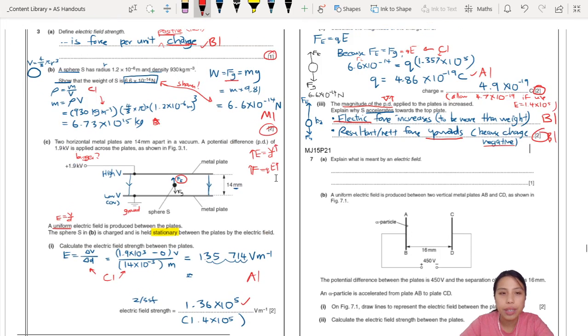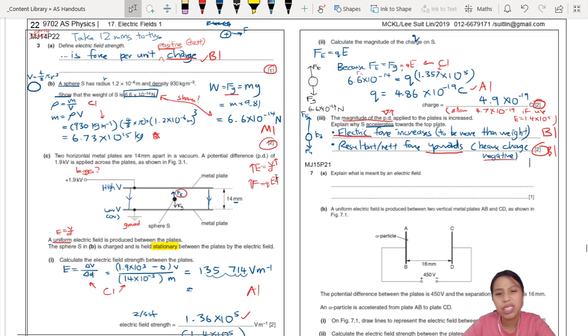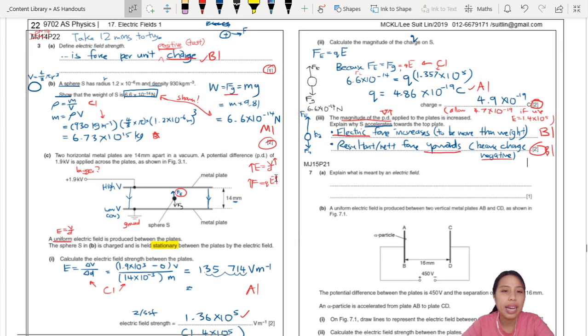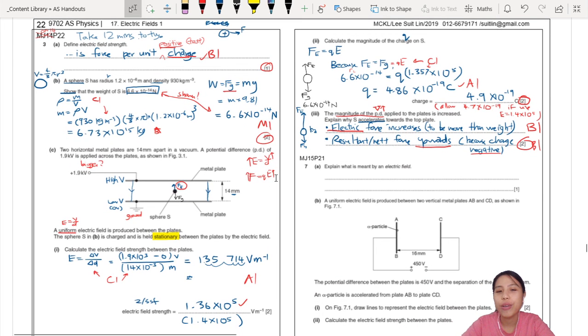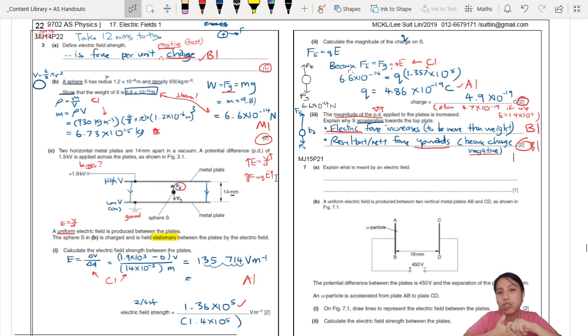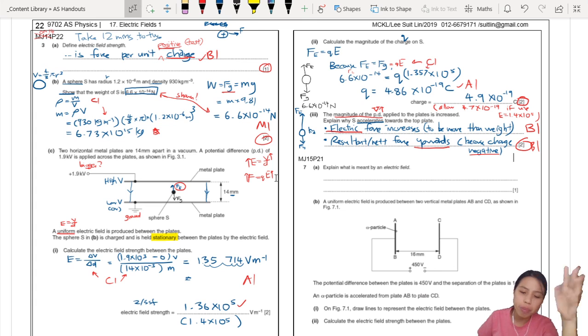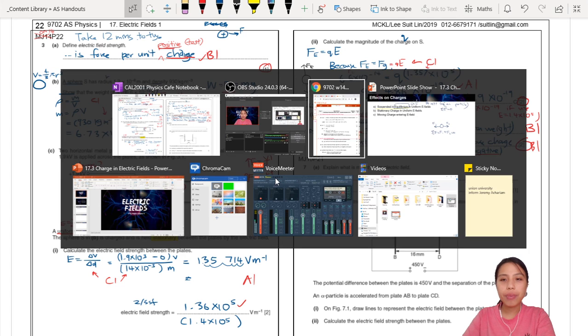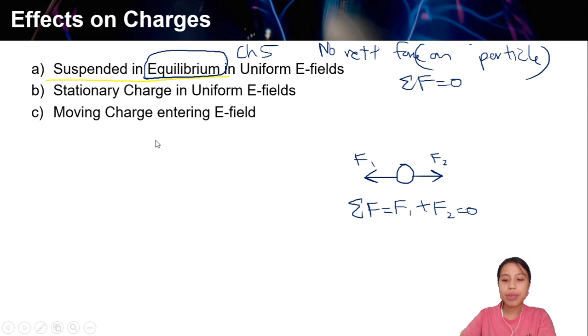for this kind of object stationary, floating, at rest, all kinds of stuff. Usually only for oil drops, because for electrons and protons, we say their mass is negligible. So the weight we just say is too small compared to their charge. So no more. Okay, so that was all I wanted to show you for today. Just this bit on how to practice questions related to things suspended in equilibrium.